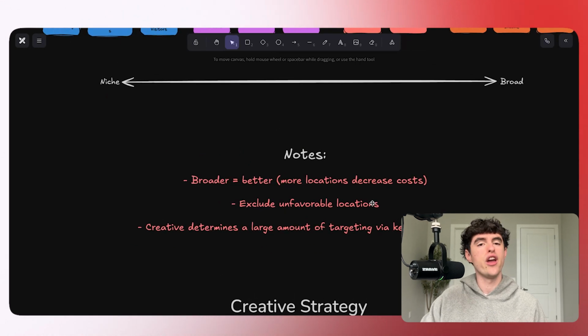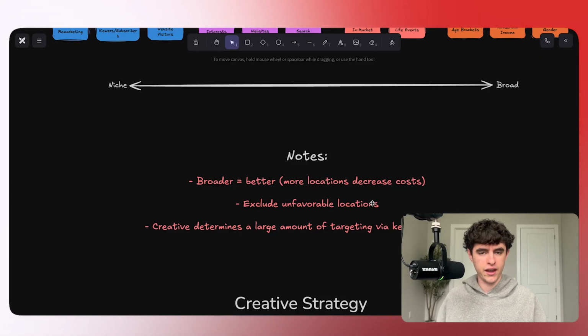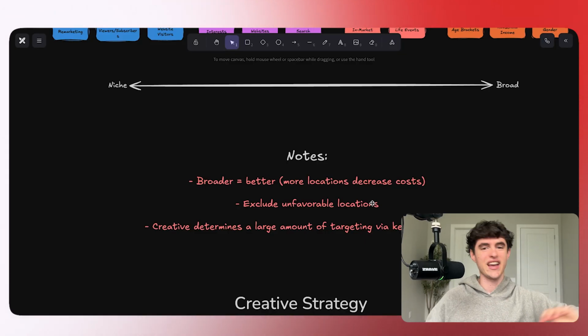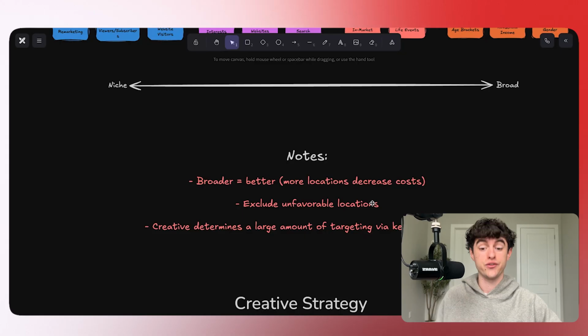So understand that if you're going to rank things in importance, your offer is obviously the number one most important thing. Then it's the actual ad and the creative itself, and then the targeting of the locations, and then the rest of the setup honestly is secondary comparatively. If you're not performing, the things you should be checking are your offer and your ads first.